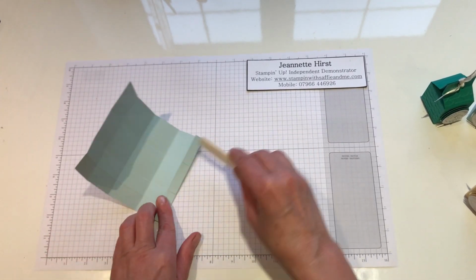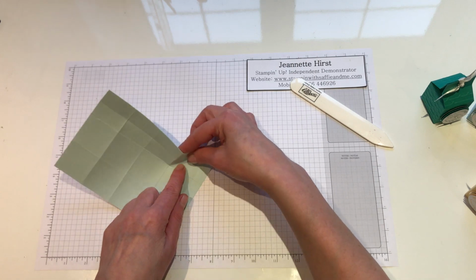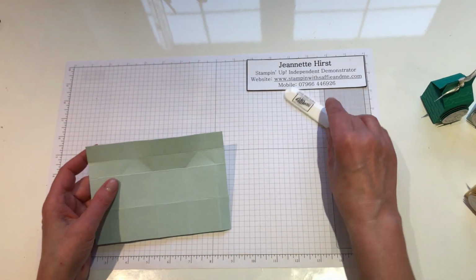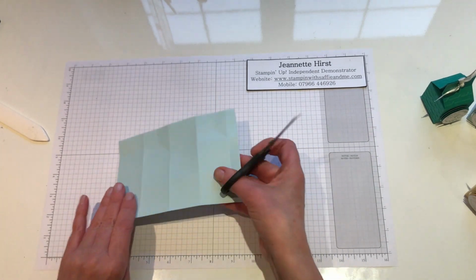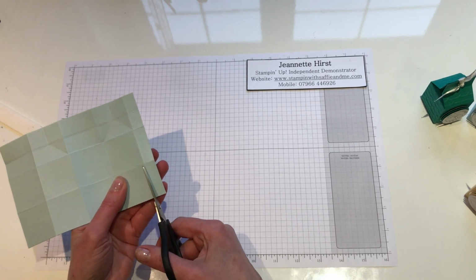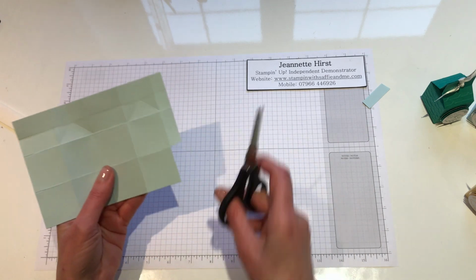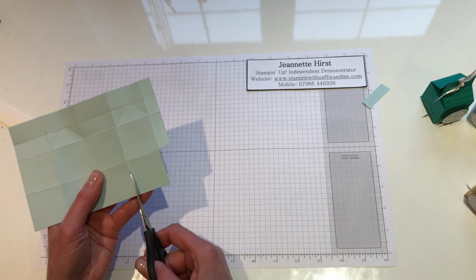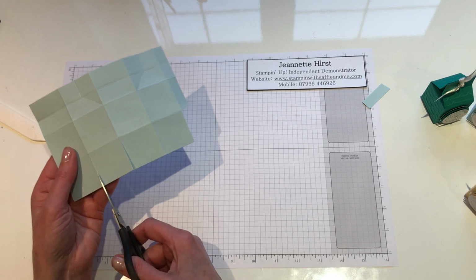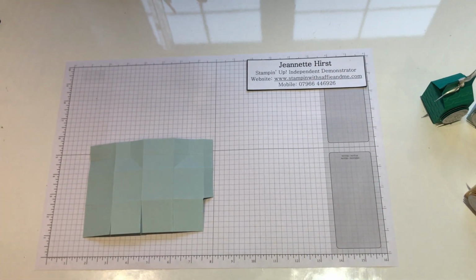Give them all a really good burnish. And then these bits here, we're just going to very softly fold them up. They will go quite naturally, but you don't need to give those a burnish. Then we want to cut off this little bit here. I don't need that. And then slightly wedge in. And then we want to cut up the bottom bit up to the first score line at the bottom. Okay, get rid of all those.